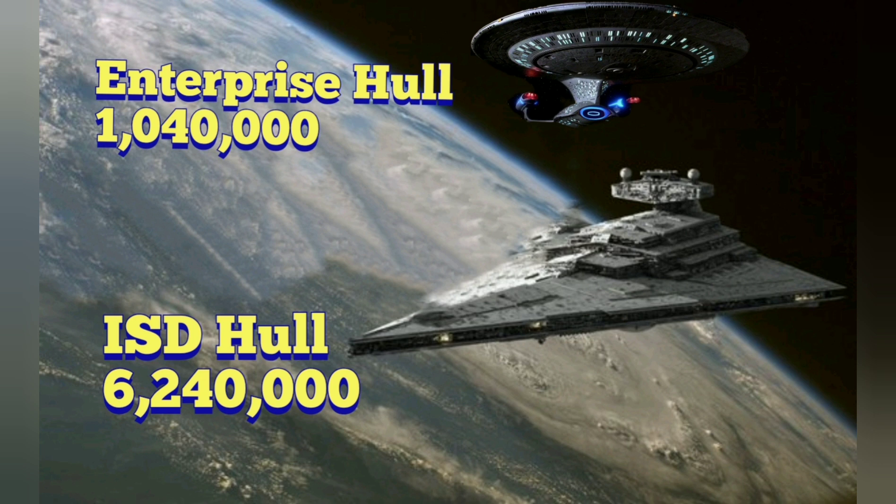For those who really want to know how I was doing this: the Galaxy Class hull value, based on my formulas, has always been 1,040,000. So that ship is six times the mass, meaning six times is going to be 6,240,000. That's a rough estimation — it's not 100% accurate, but it's in the right ballpark. That gives you an idea that the Imperial Class Star Destroyer hull value is six times that of a Galaxy Class Starship.